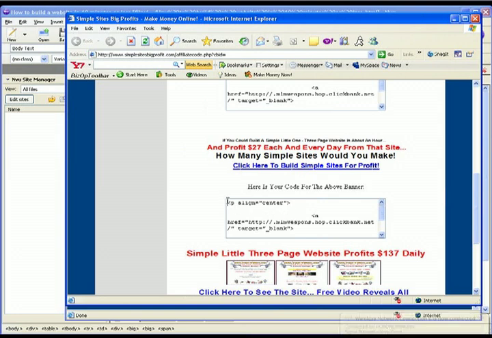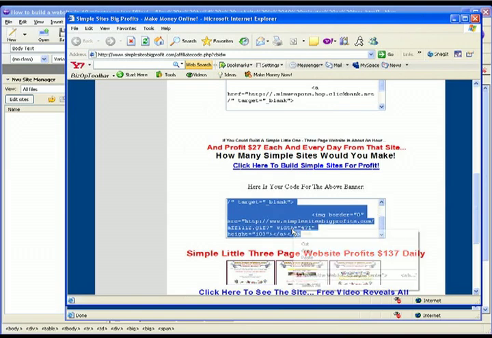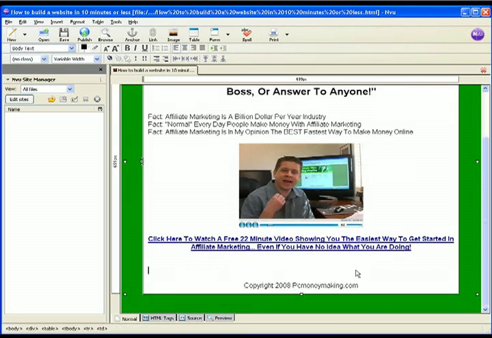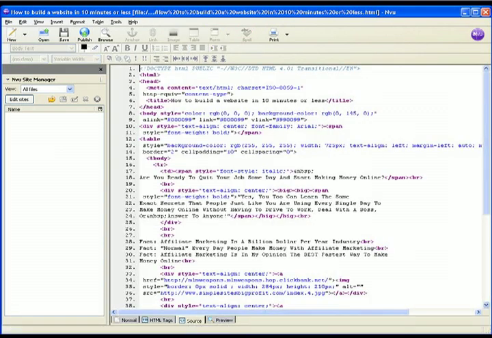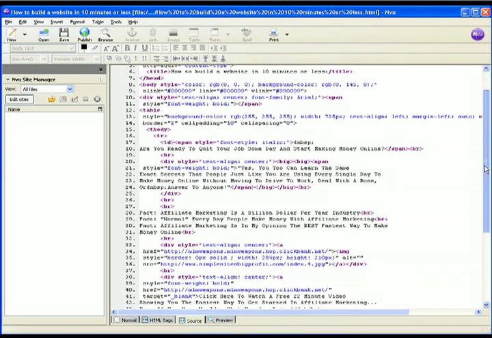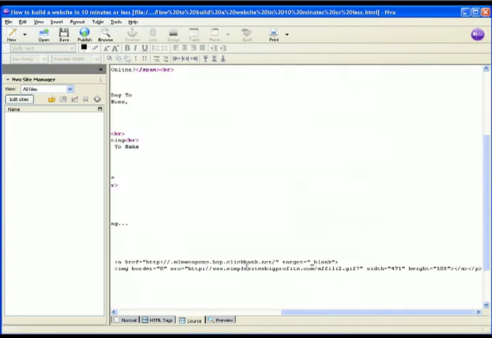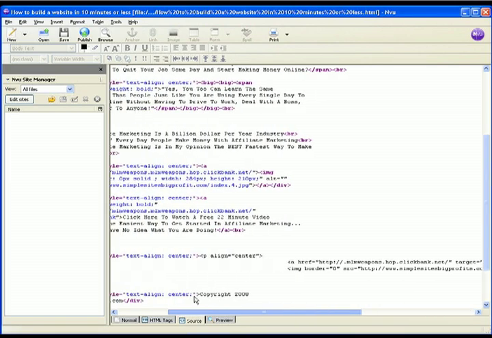So if you want this code, you copy it, go back to your program, and wherever you want to put it, put it there. That way I could see this in the source. So what we're doing now is we're just going to look for that in our code. There it is right there, see it? And then we're going to paste that code we got from the other page.